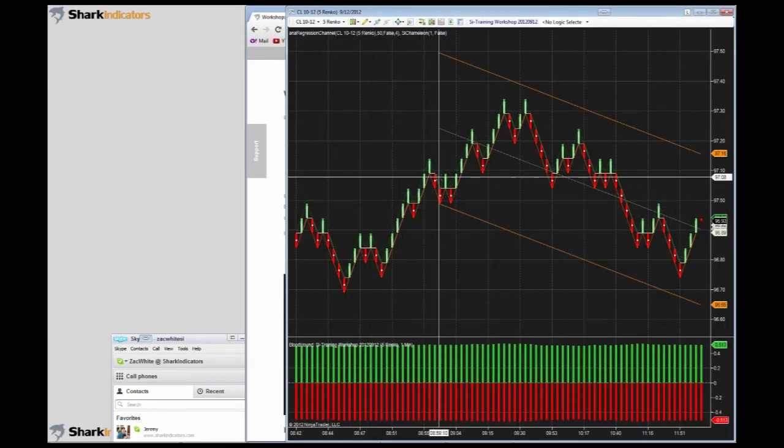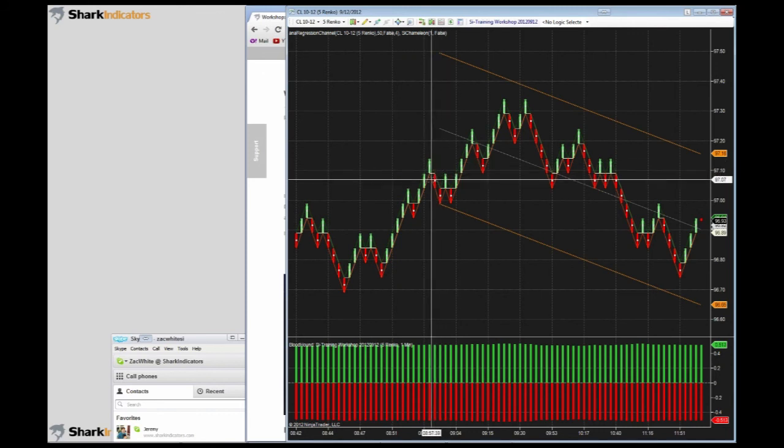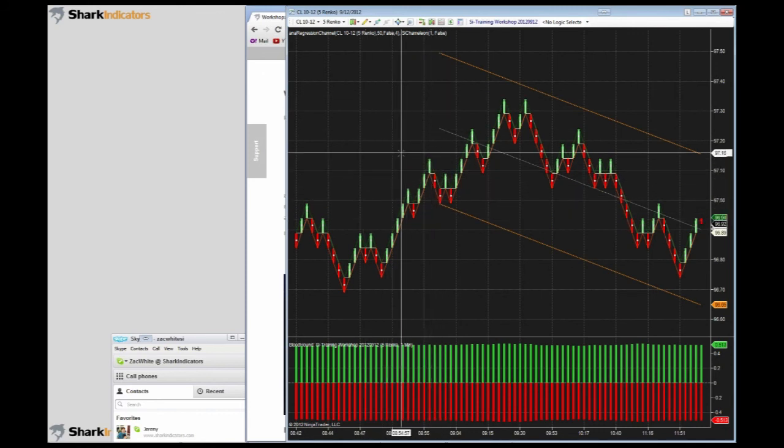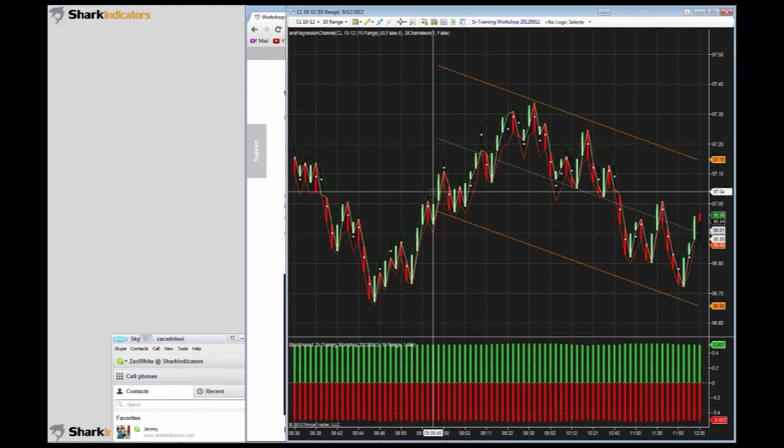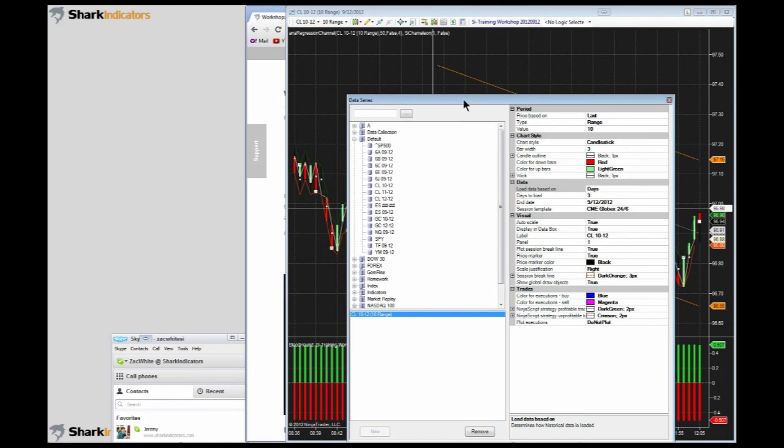So you can see the high, and let me change my bar type here. And I lost the coloring.